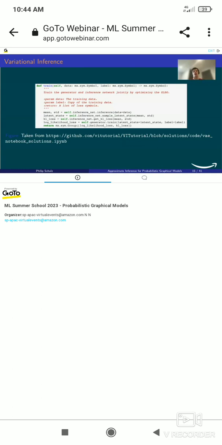Okay, now I also want to show you some code that is actually available on GitHub for how you would implement that. Notice that this is implemented in MXNet, so don't get too hung up on the details. I really just want to give you the rough idea of how you would code this in Python. So we're going to have an inference net, which, given some data, computes the mean and standard deviation of the Gaussian.